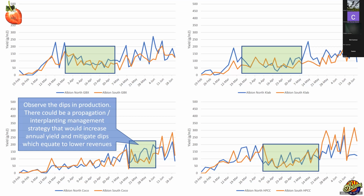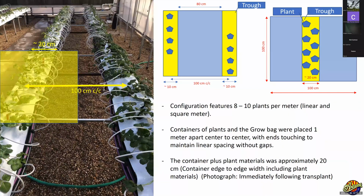Okay. This is the layout of it. We had everything about 100 centimeters, 3 feet apart, off center. I could obviously space it closer together because there's a lot of room within there. Plants will eventually grow out in the next couple months, and you see that you don't have as much room as you initially thought. At this point, you're sitting there saying, man, I paid a lot of money for my greenhouse. This is breaking my heart. Give it some time and be patient, because you'll find very quickly you can't move around in there.